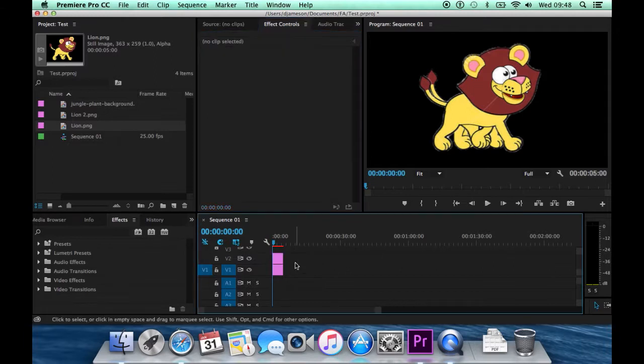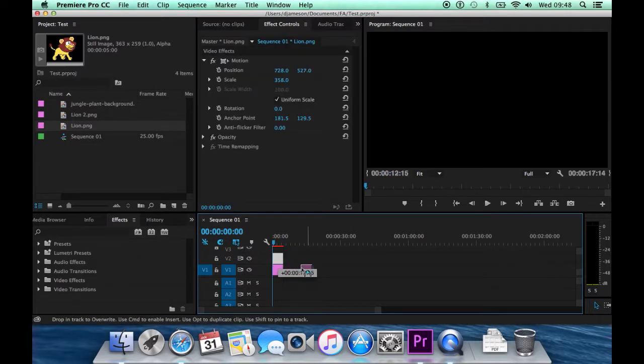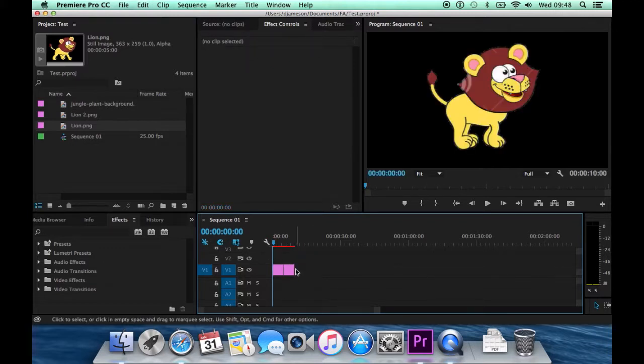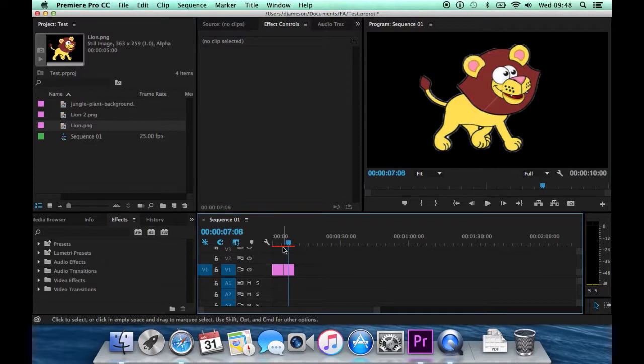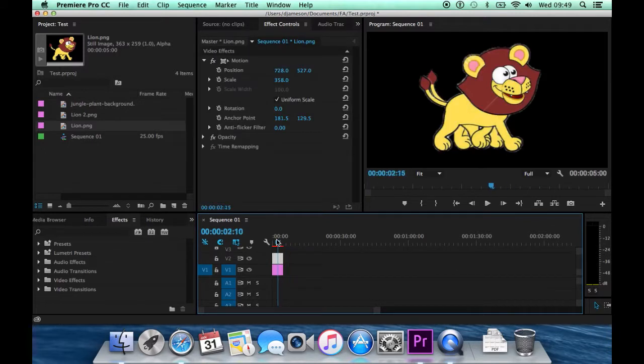Right. So at the moment, if we played them together, the time from one clip to the other is going to take far too much time. So what we want to do is decrease that time, maybe to about 6 frames per second. So you go to the start of your timeline and you use the arrow keys, and you just click it one at a time, and then it'll move it frame by frame. So I'm going to choose about 6 frames, and then I'm going to cut that.